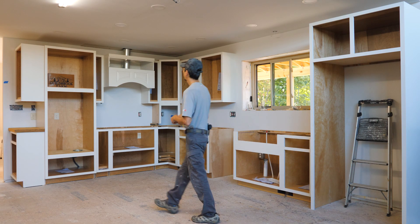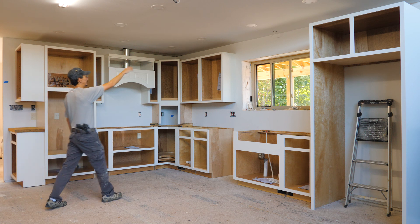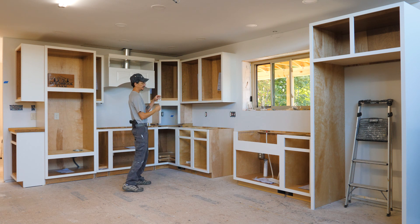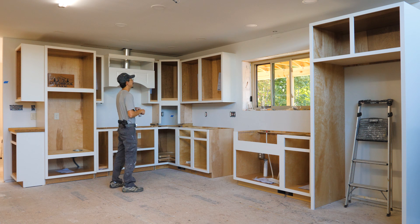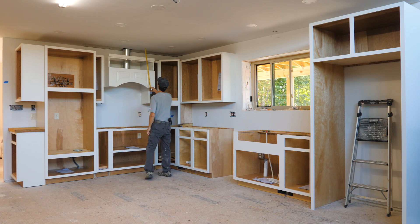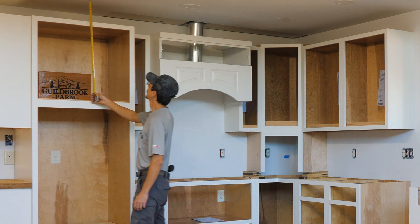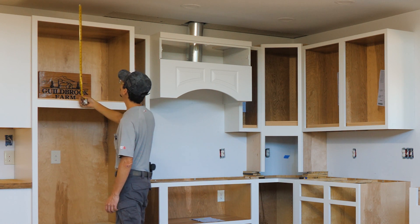My first challenge is figuring out how I'm going to build the fascia above these cabinets — between the top of the cabinet and the ceiling. I've got a six-inch piece of board, just a slab painted to match the cabinets, and that'll get us up pretty close. We've got to fill seven and three-quarter inches, so the six-inch piece takes us up to within about an inch and a half.